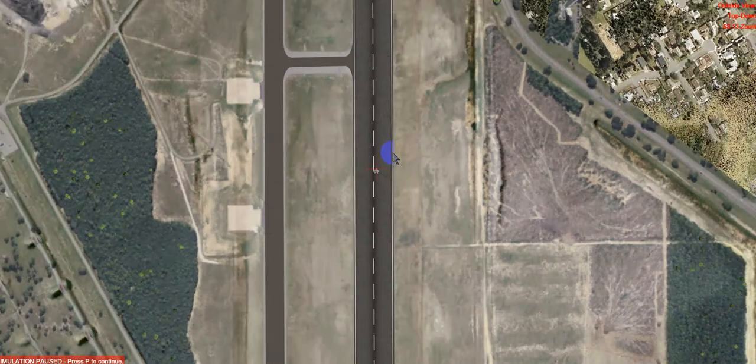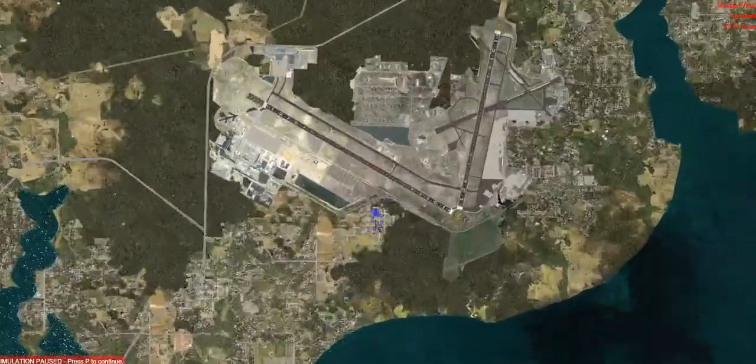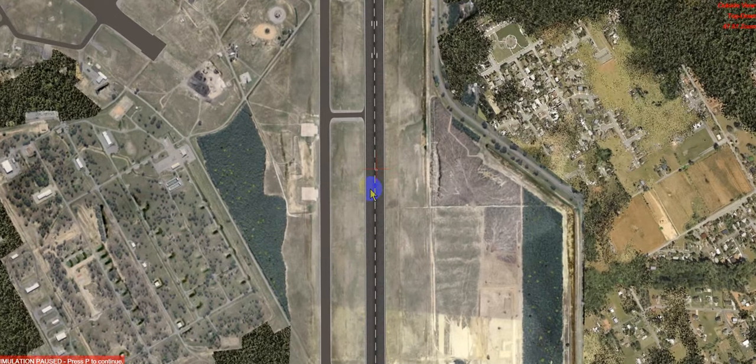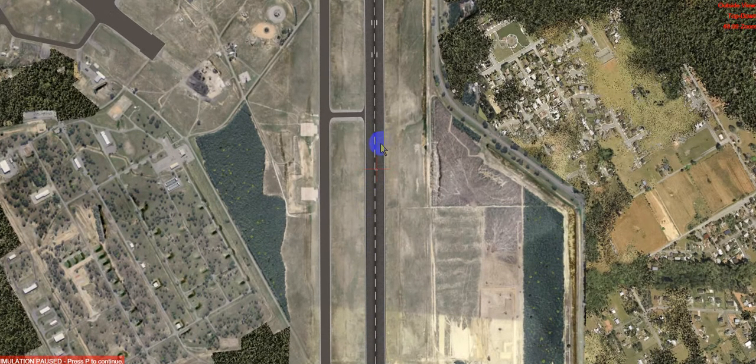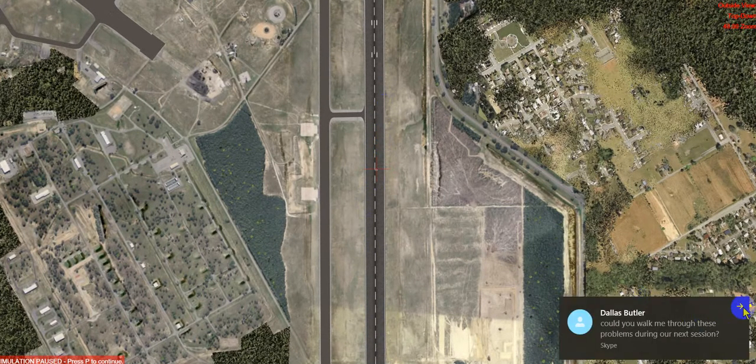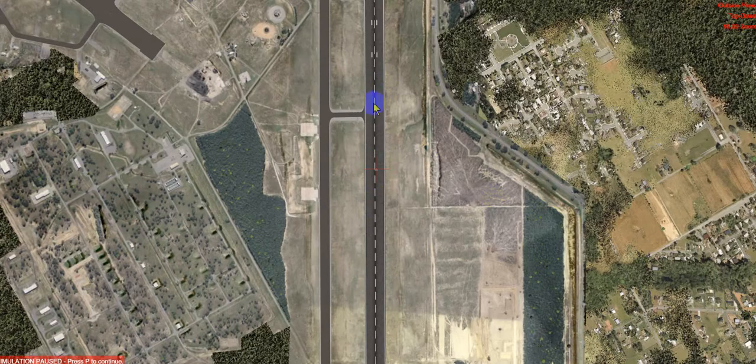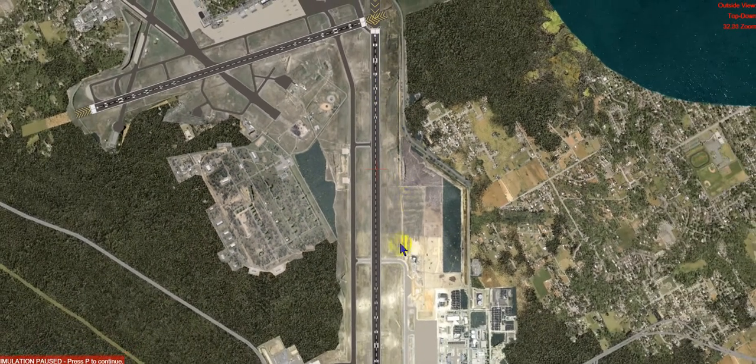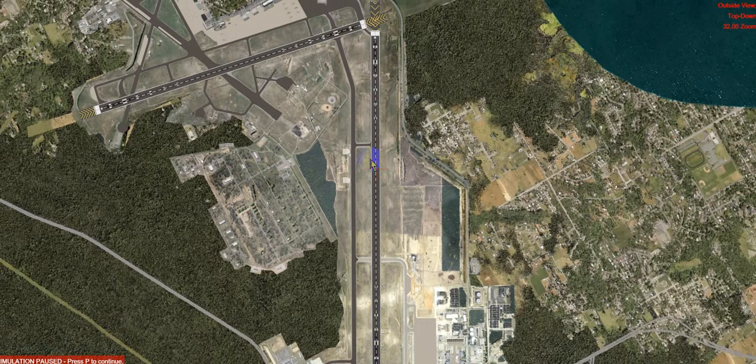So if you look here, we landed on this runway, and we're right about here. So we landed here, and now we're kind of like here in the middle, and we don't have a whole lot of runway remaining.